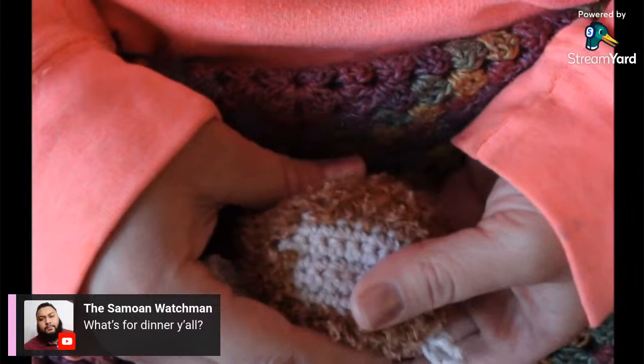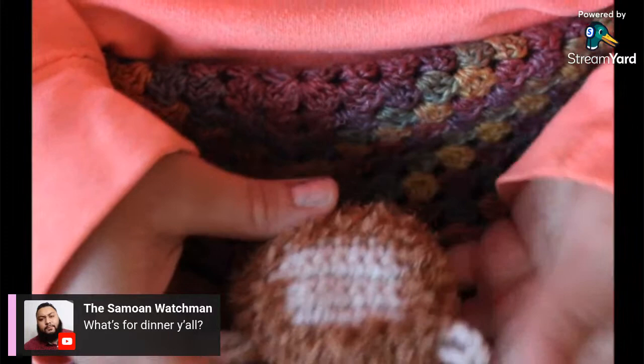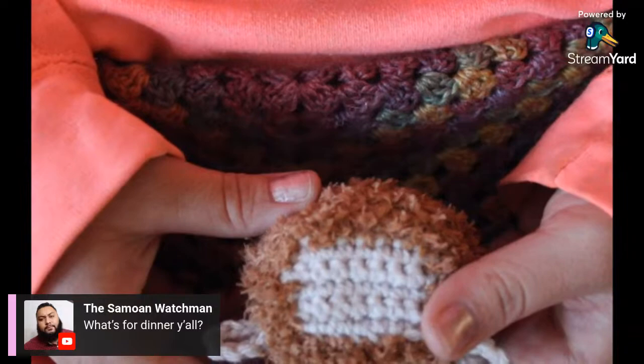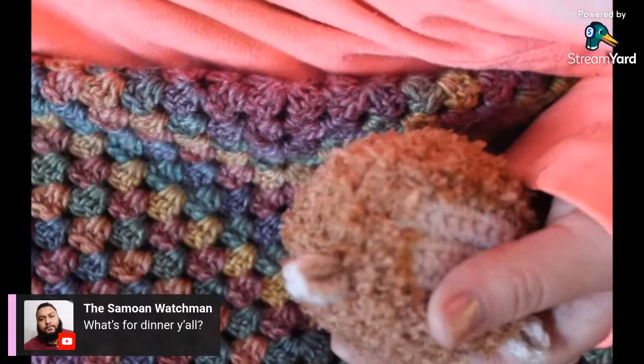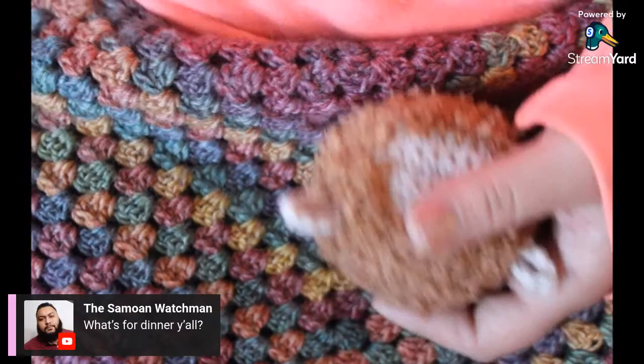Arms. We need arms or little feet. Or it could just be a little sheep like this. Mmm, spaghettis. That's amazing. Someone left the door. I'm still looking for a pink, but I don't have any.